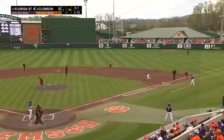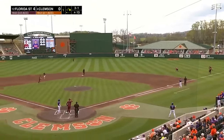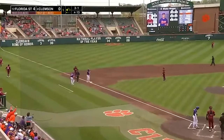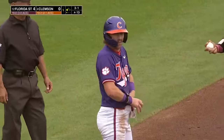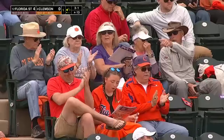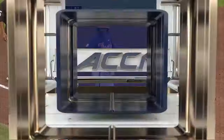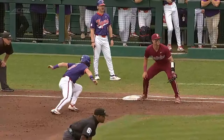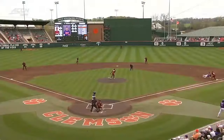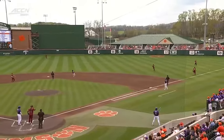Chase back Mathis, and the throw gets away. He'll head on down to second. Two bases. He's going to make the turn and head to third. Nearly airmailing the throw from right field was Tibbs. Good job to reach up and pull it in by Smith. Throwing error on the pitcher puts a runner 90 feet away, as Alden Mathis stands at third. Ooh, I'm not sure that ball shouldn't have been caught. It wasn't that far off. But a two-base throwing error.